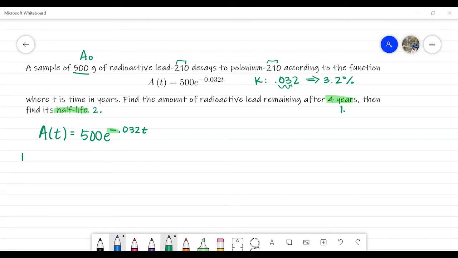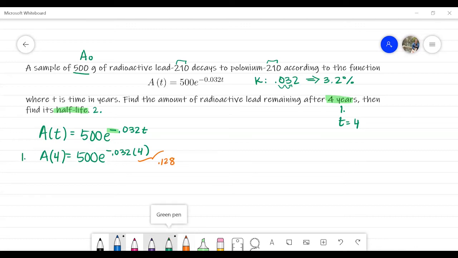So the first part of this question is, can you find the amount after 4 years? Now we didn't get a starting year, but that's fine. I'm just looking at this when t is equal to 4. So A of 4 equals 500 e to the negative 0.032 times 4. Again, there's a lot of simplifying that goes into this question, so just be very, very careful. Don't drop your decimals or anything like that. So your first part is 0.032 times 4, which is 0.128. So we've got A of 4 is 500 e to the negative 0.128. Excuse me, I should put a negative here. So we say e to that power.